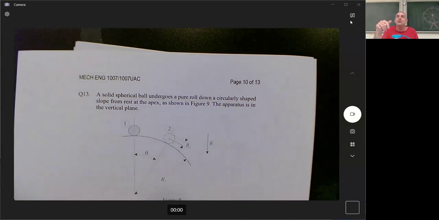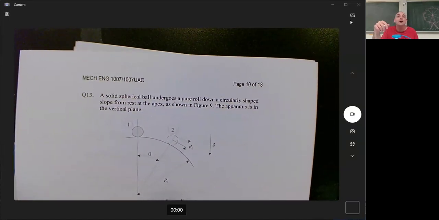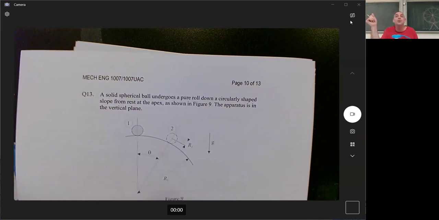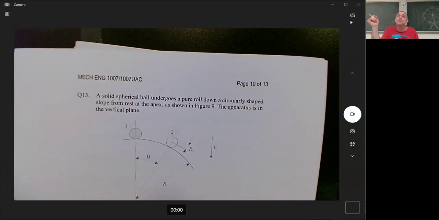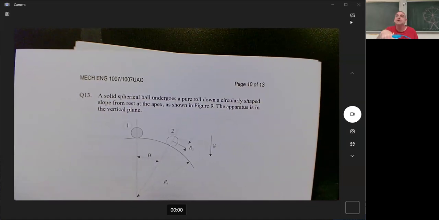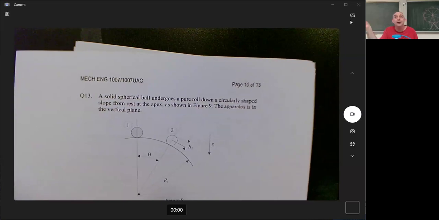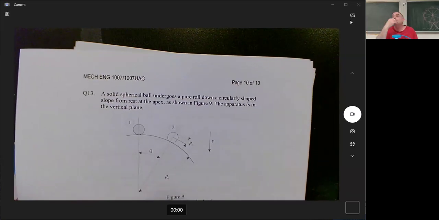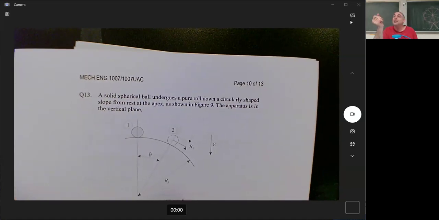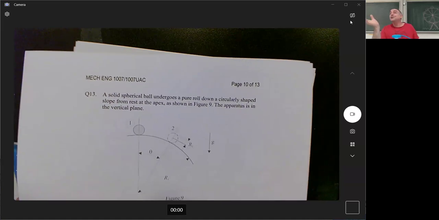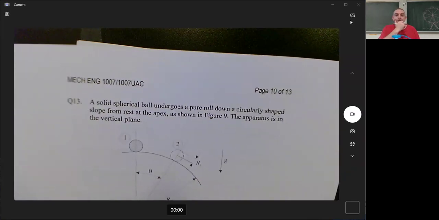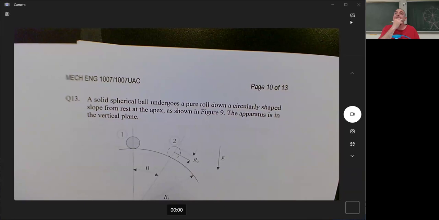So I do not know if your lecturer writes exams in the same way that Gareth used to, but it does appear that the questions in the 2021 exam were in course order. The thing with rolling is the last question, which is also the last thing you did in dynamics. So I don't know if your current lecturer thinks about exams in the same way, but that's something that I noticed. Feels like it, but I don't know yet.